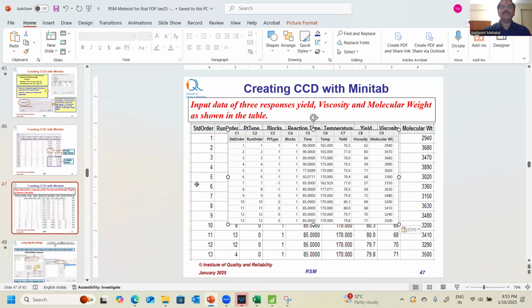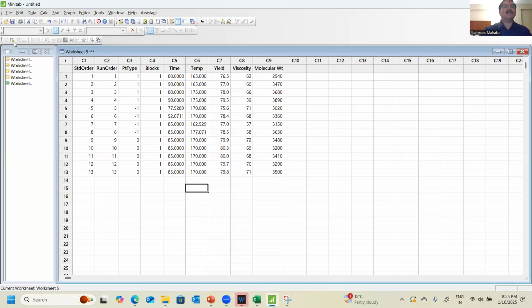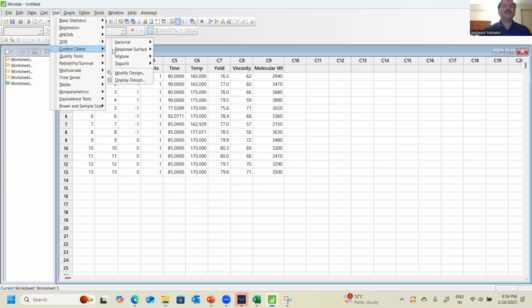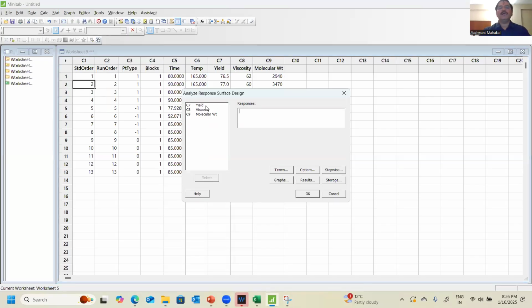So I have this design, and now I need to analyze it. Add DOE, response surface, and analyze response surface design. The response is yield.